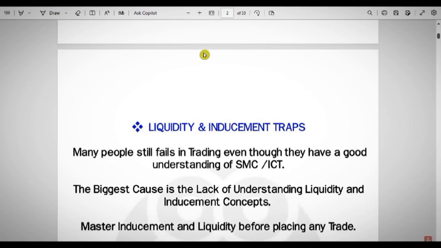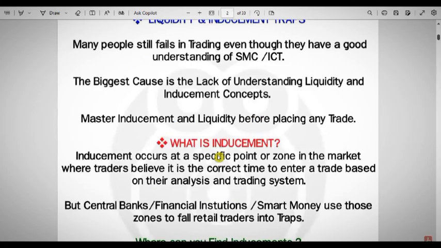The source of trading areas that are weak and not strong starts from the higher time frame. Okay, so I will show you a live trading analysis on how you can get confused on the higher time frame, especially when analyzing from the daily and weekly. A lot of people don't know how to use the weekly and the daily time frame in order to create a very strong directional bias. So I will show you in the example, but right now let's talk about the concept of liquidity and let's get the understanding of it.